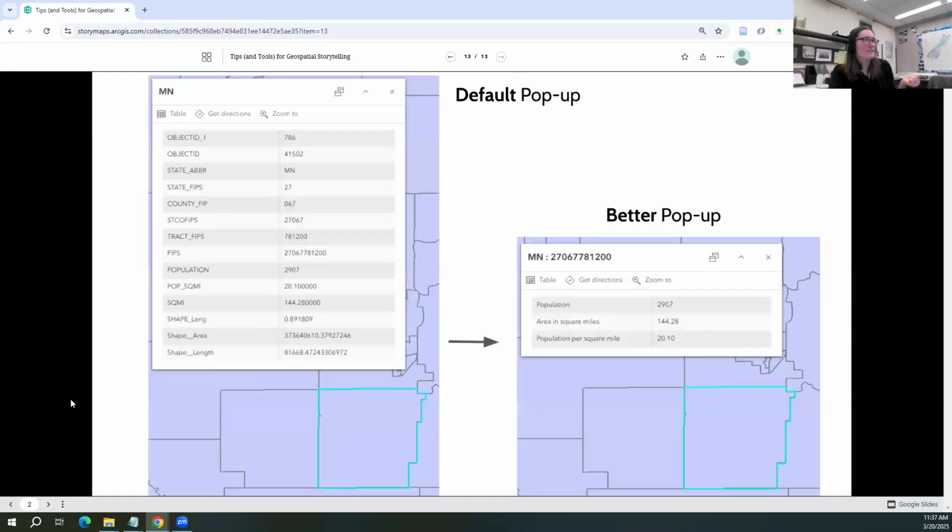And likewise, if you have any pop-ups, a lot of the time the default within ArcGIS products and other geospatial tools is that data often comes with a lot of extra variables, like variables about identifiers or pieces of information about where an object is in the world. And generally, those aren't very useful to your end user. So just really thinking about what's going to display and how people are going to interact with that map is important.